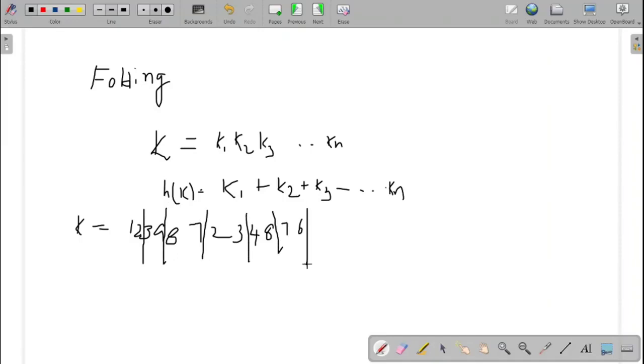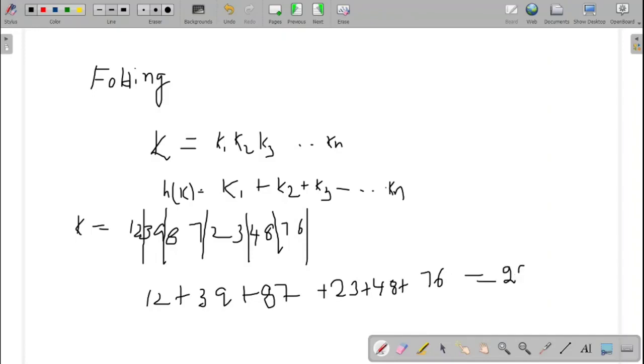Then I will add them. 12 plus 39 plus 87 plus 23 plus 48 plus 76. The total result is 285.